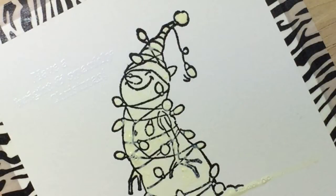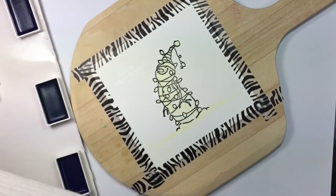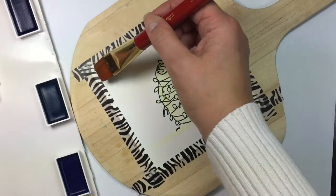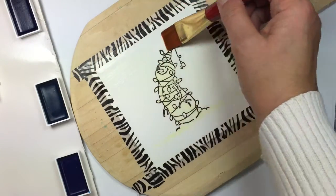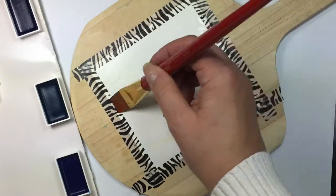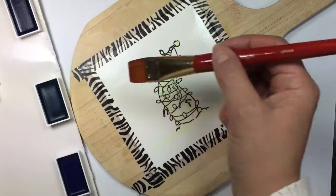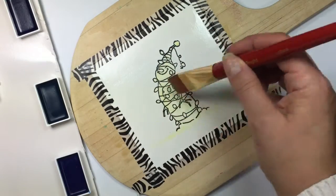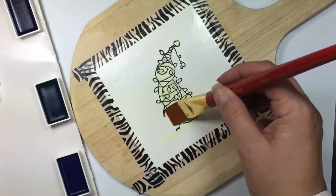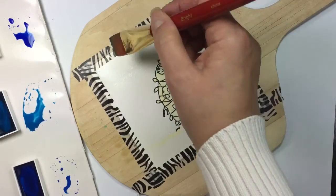Another tip that I learned is to take that brush that you have, and instead of going directly into the Frisket, you can actually put some soap on the brush, and then the soap acts as a way to get off that Frisket a little bit easier. So here I'm putting down a clear wash of water on top of the snowman after I let that Frisket dry. And I plan on doing a lot of watercolor washes with colors of blue, different shades of blue.